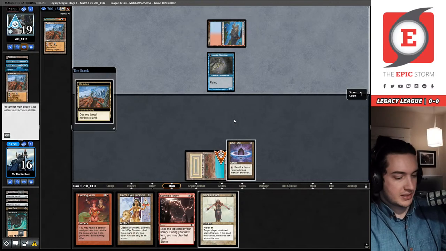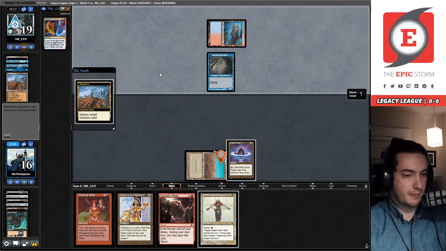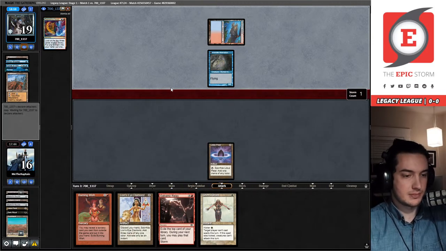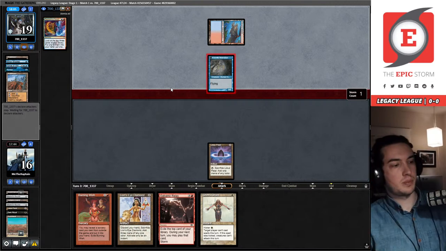All right, there's that Wasteland that we know and love. By the way, they pondered and chose not to shuffle. They have two cards. We've already lost this game. We're just going to make them attack us down to zero life because they take 5 minutes per decision and they might time out.